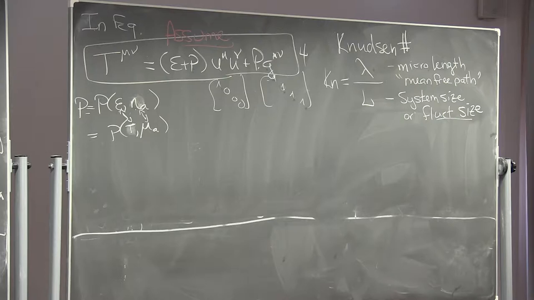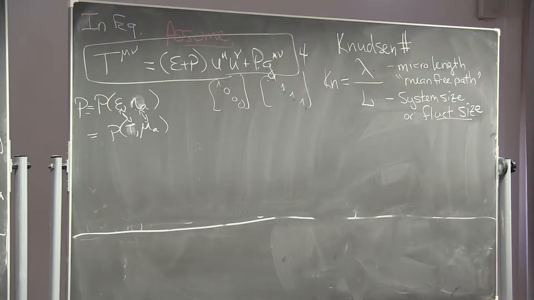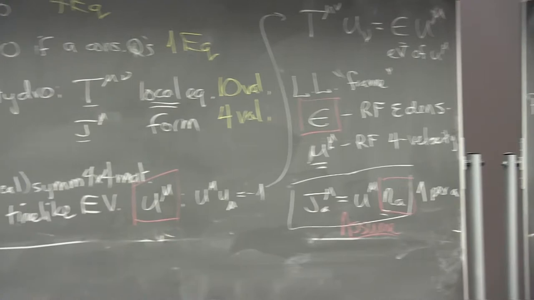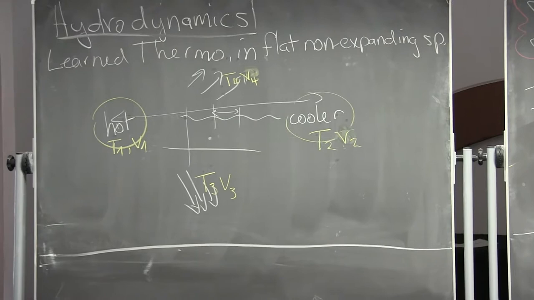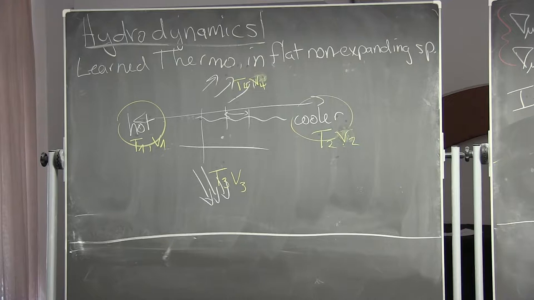This is the length scale over which your system is changing from being hot to cold. Or the other thing that can happen is that your system's temperature changes only very, very little, but goes back and forth. And then what we're talking about is some kind of a wavelength of that inhomogeneity in the system, if that inhomogeneity is the thing that you're trying to understand. And so this length scale could depend on what you're trying to understand. If you're trying to understand a big system with little but short wavelength ripples in it, then to understand the big system, you might have a very small Knudsen number. And to understand the little ripples, you might have a larger Knudsen number.